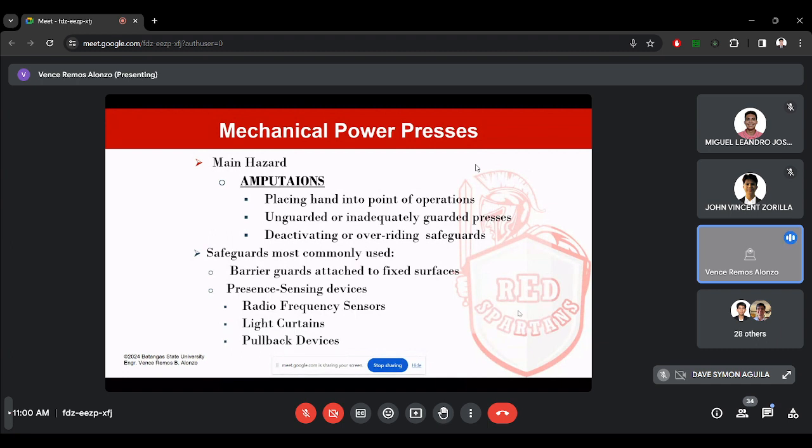No? Pero yun nga, I'm expecting na aside from identifying the hazard dun sa activity natin, you'll be able to provide also yung mga engineering controls. Kumbaga hindi naman natin ito i-apply on the equipment kasi we don't have the budget naman to do this. But at least may insights lang tayo. What are the additional protections that we could provide to this equipment so that we could improve yung features of the machine itself. Maybe some of you will be working in the industry na gumagawa ng mga machine shop equipments. So at least medyo familiar na kayo.